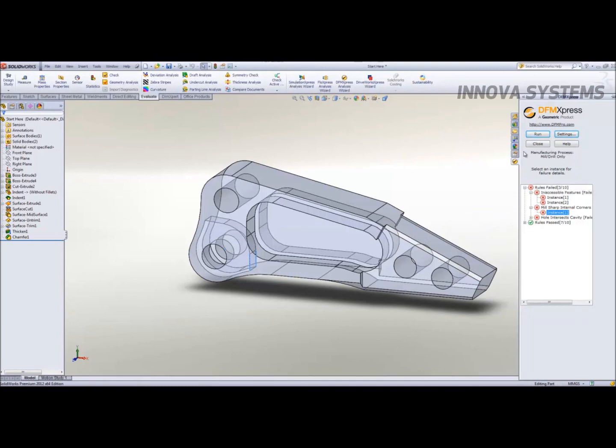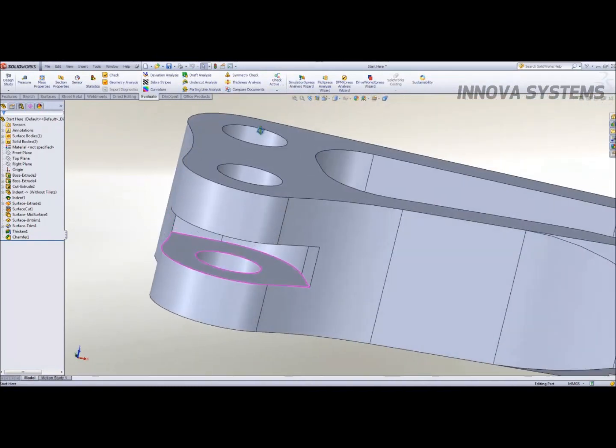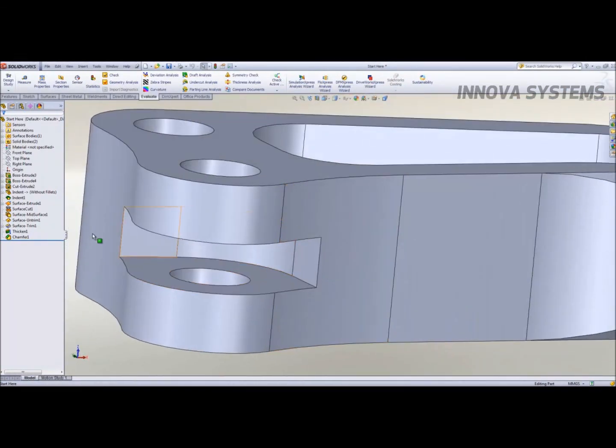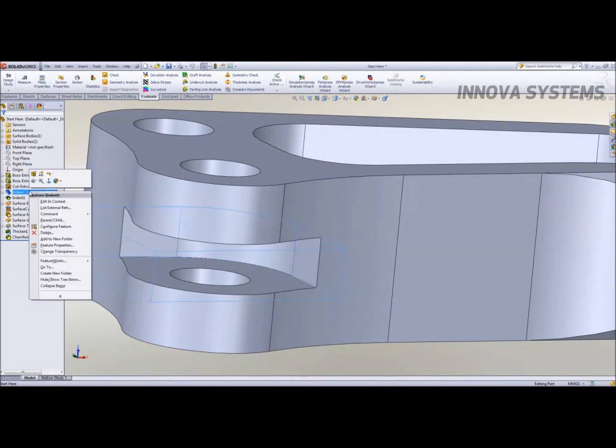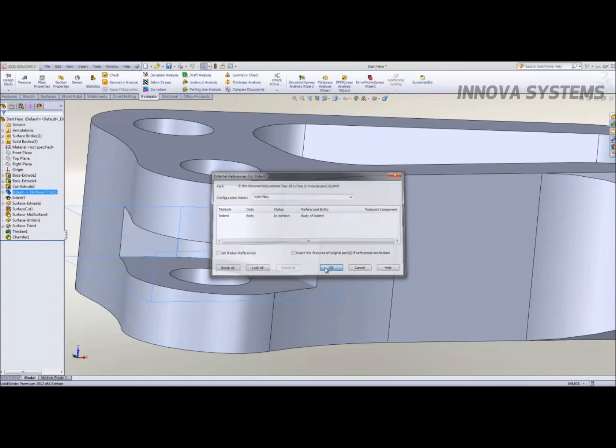Once we've validated that process, we'll just close that tool down now and we'll take a look at that area in particular. So you can see that we've got quite a sharp intrusion there. And this is another good tip for if you're using inserted parts here. We can actually right click on this component and say list external references. And you'll see here that I'm using a configuration called without fillets. If I drop that down, I can specify a different configuration to use and say OK.